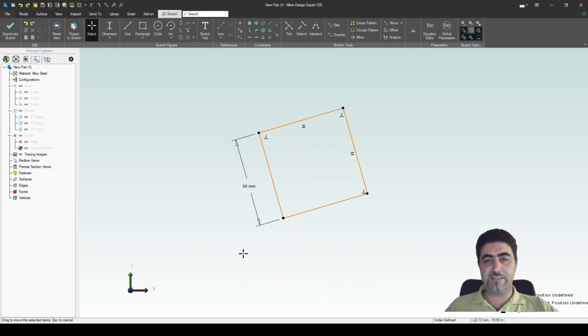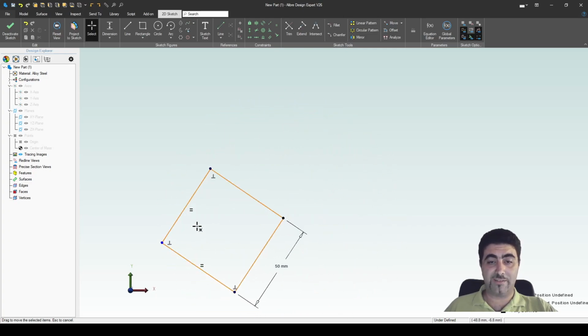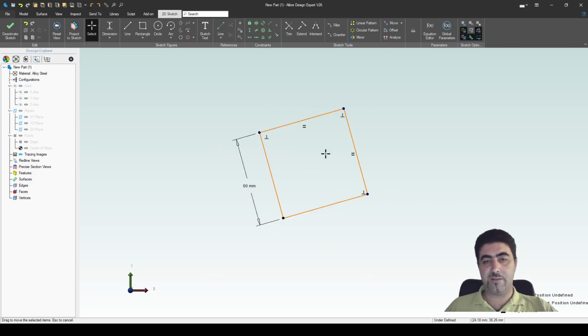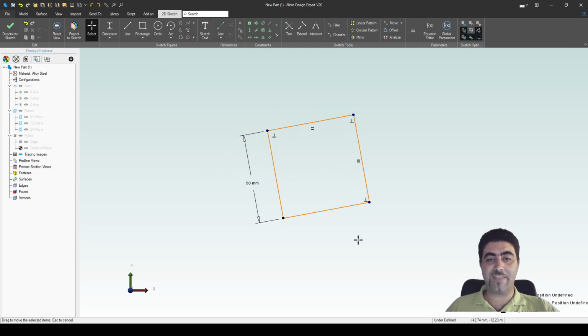So what I have defined here is this. Any 50 by 50 square that has one corner common to the origin of the coordinate system. So this is what I have geometrically defined here, right? So while the magnitudes and the shape is defined, it's not certain where that is in the plane. That is why the position is undefined.